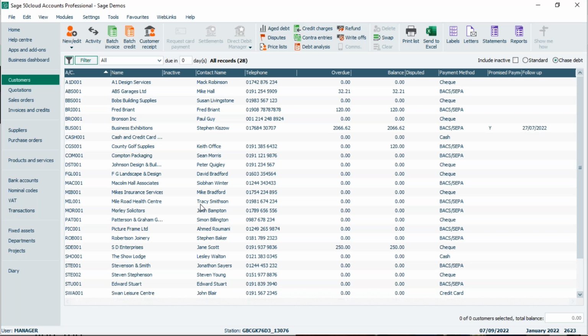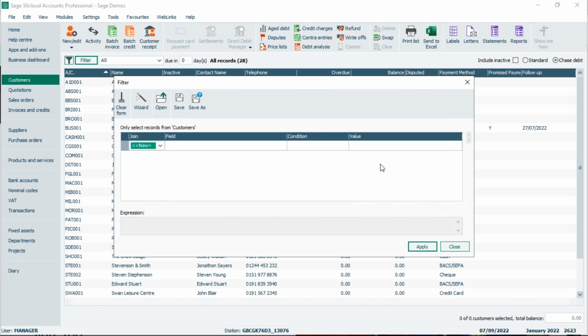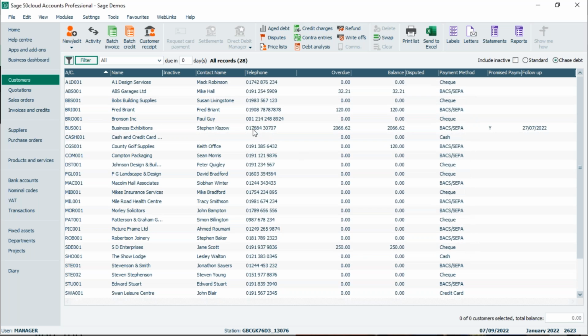Now, before we start looking at the columns and the information it shows, what I want to quickly pick up on is this information along the top. So you've got your standard sort of filter option. So you can go in and you can build your filters. There's a great recording of when Jackie demonstrated that one back in, I think it was before Christmas of last year, when we covered that one. So do check that out as well if you want more information on applying filters. But the beauty of working within the Chase Debt option is that you've got some predefined filters.